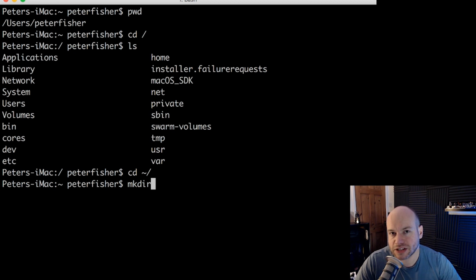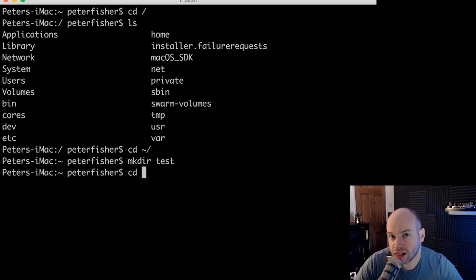So we're making that directory, and that's going to be a completely empty directory. What we need to do is put in a space, and we're going to offer a directory name. So let's do test for now, and then press enter, and that's going to create the test directory. Of course, we can change our working directory to go into that new directory that we've created. And of course, to do that, we would do cd, and then you would type test.